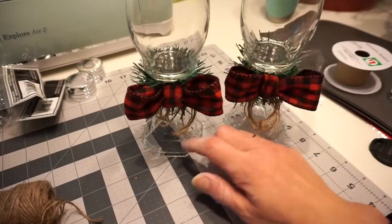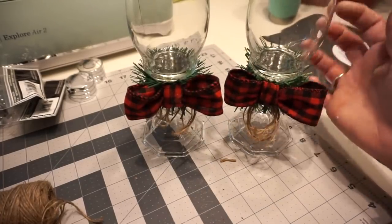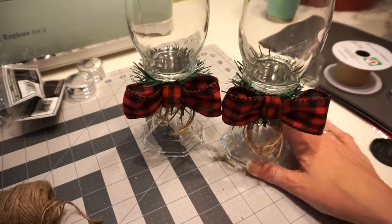So let's say if you're just buying all materials, 1, 2, 3, 4, 5, 6, 7. $7, and that would give you all your supplies, and you could create a bunch of them by just buying 2 more of these each time. So you could create like a centerpiece using all of these. That would be really pretty as well.